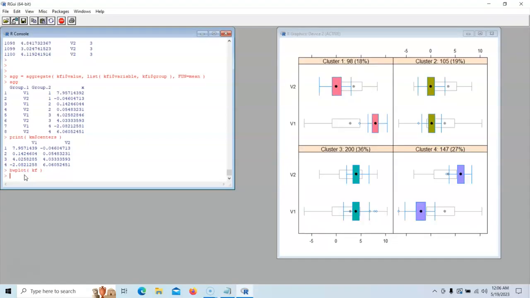What that does is it gives us a box and whisker plot for all of the clusters. And that can be kind of useful here. So you can see here that cluster number 1 has a very low value for V2 and a high value for V1, and cluster 2 has about average for both of them. And you can just sort of see how these all work out. So that's kind of a neat thing.